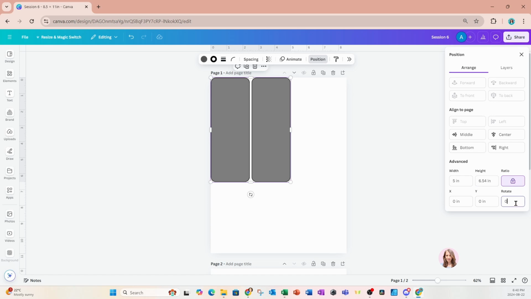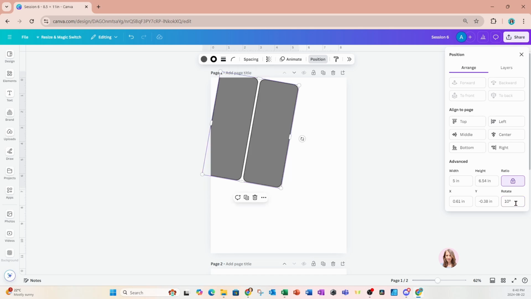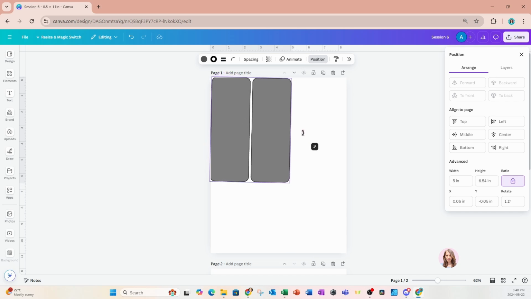We also have the option to rotate the element that we have selected. And of course, that rotation is also available when we select the element by moving that double arrow below the element, or it might be on the side of the element.